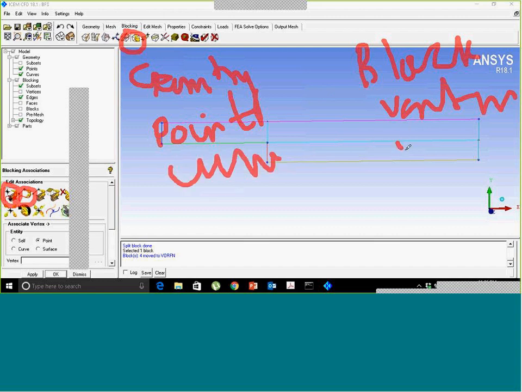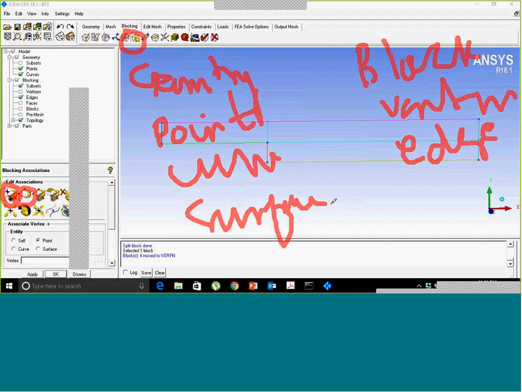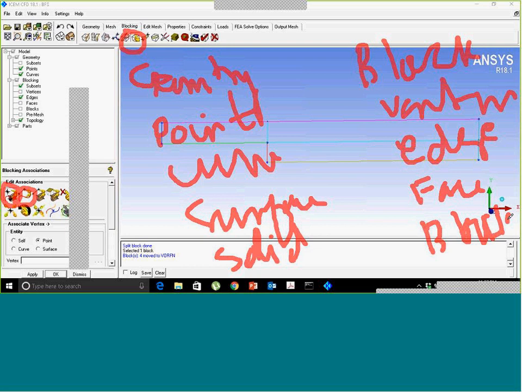Then we have the curve, and the corresponding thing in the block is the edge. In the geometry we have the surface; in the block we have the face. In the geometry we have the solid or 3D geometry; in the block we have the block. The block is a 3D thing.